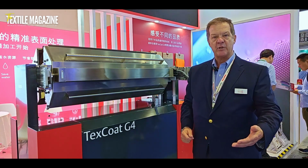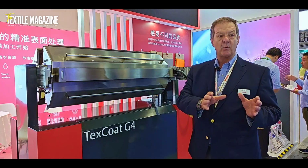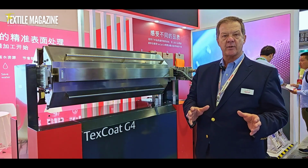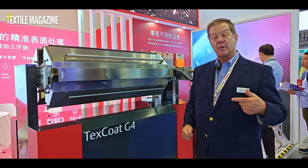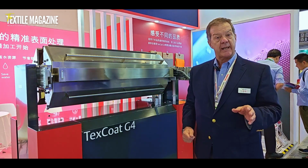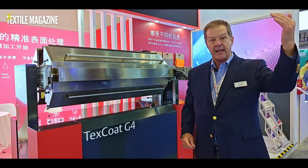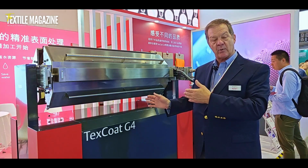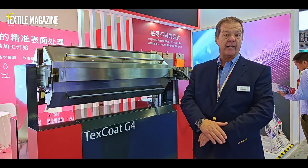We are selling machines just about on a weekly basis to these markets. And every day we are having customers and brands coming to us saying, how can you help us reach our sustainability targets? And speaking of the wars, this of course has caused problems in energy prices. Historically, energy prices are a bit volatile anyway, but now with the wars, we're really seeing spikes in natural gas prices. Well, when this machine is reducing your natural gas cost per kilo by at least 50%, then it really becomes a no-brainer.